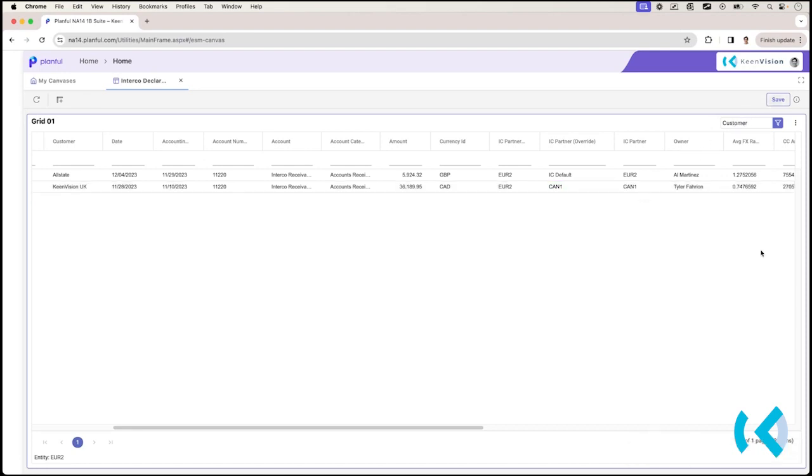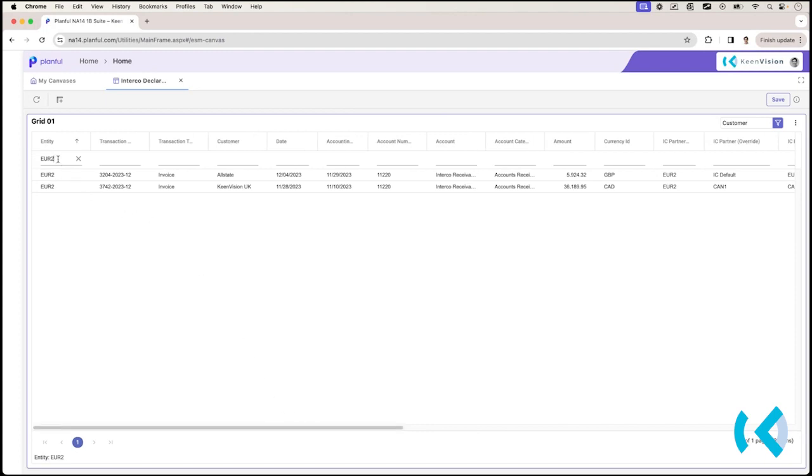So next, I want to ensure that this is also being accounted for on the Canadian side. So instead of filtering just for my European 2, I'm going to go ahead and look up this transaction number. And since I looked this up, there is only one record associated with this transaction. And so I now know I need to account for this on the Canadian side on the accounts payable. So at this point, I can communicate with the Canadian controller to fix or resubmit their declaration with this specific update. And then I can go ahead and rerun my auto elimination rules to ensure that this has been reconciled and fixed.